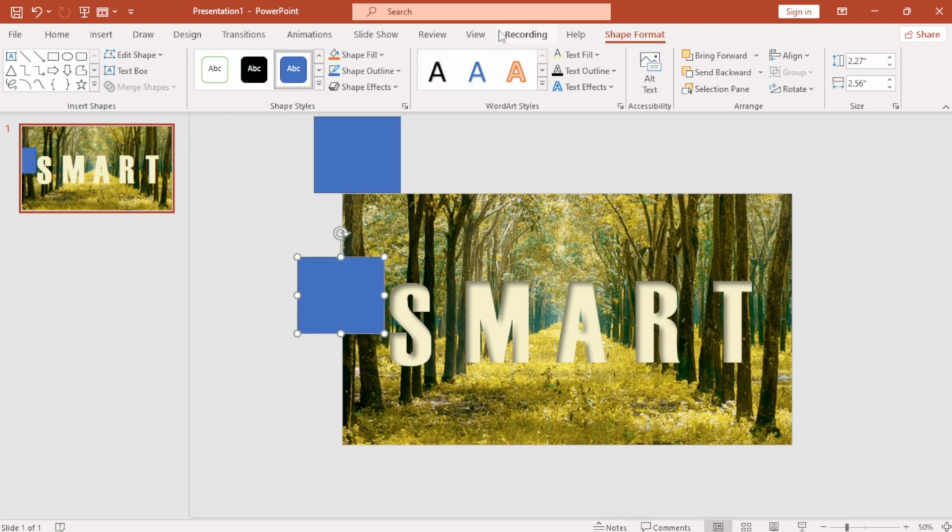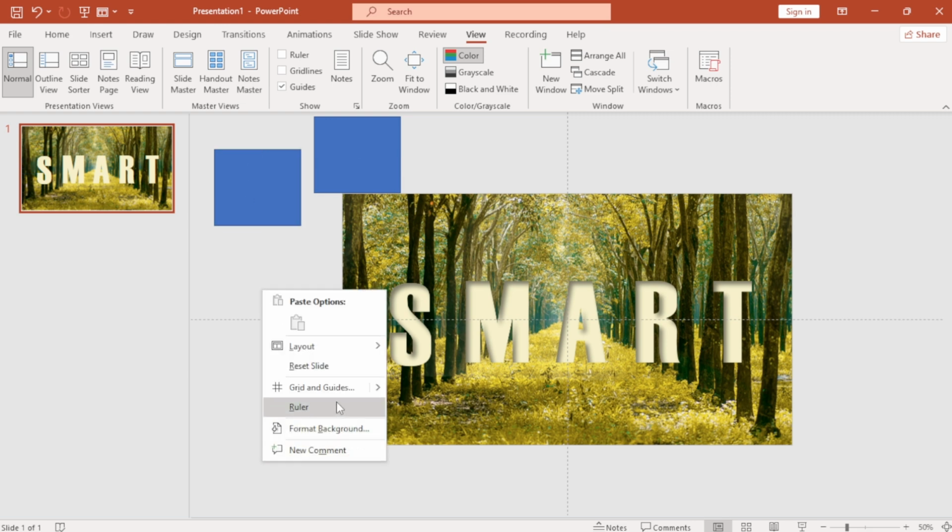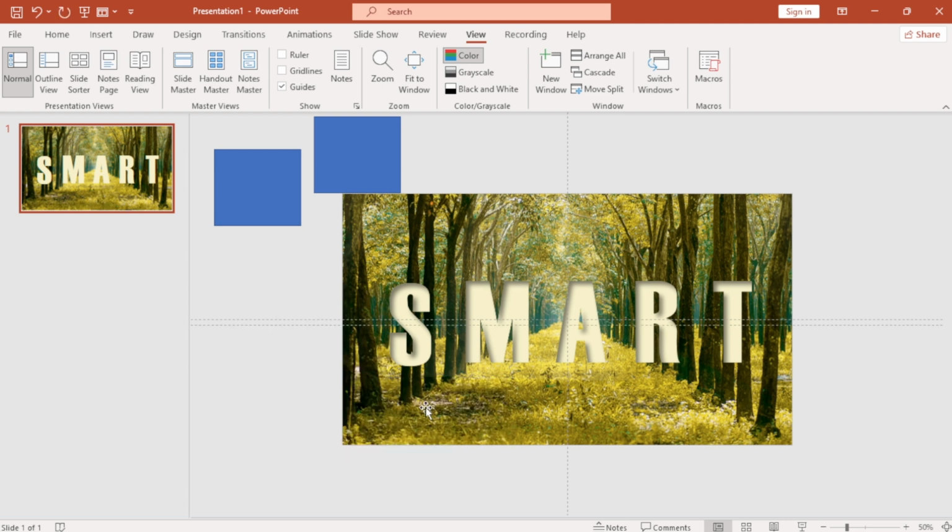And to do this, to split this text, let's come to view and then enable our smart guide, and we have stuff like this. We need to ensure that these are in the center, and that for me, I think is at the center. But to confirm that, I'm going to right click here, come over to grid lines, and then I'm going to insert a vertical line so as to bring this up to this place.